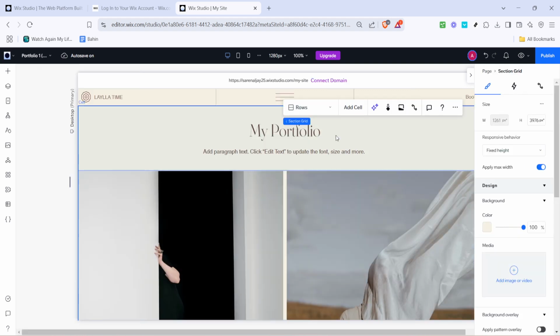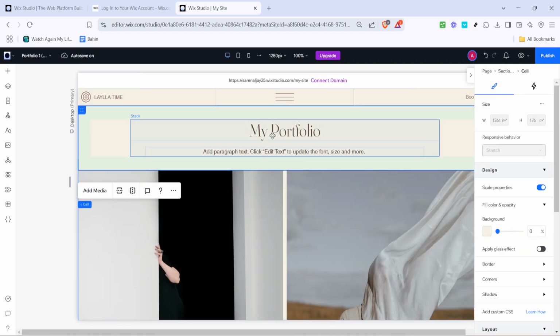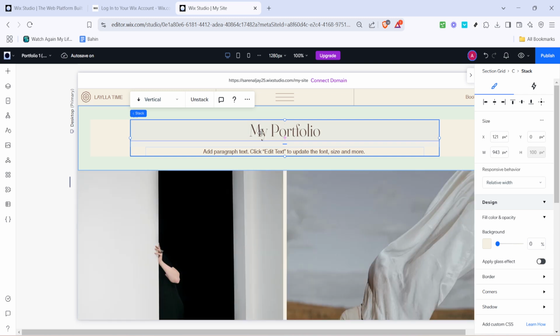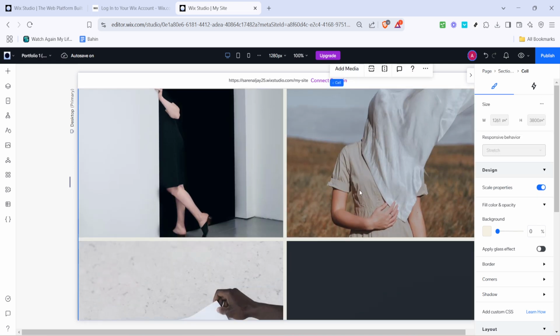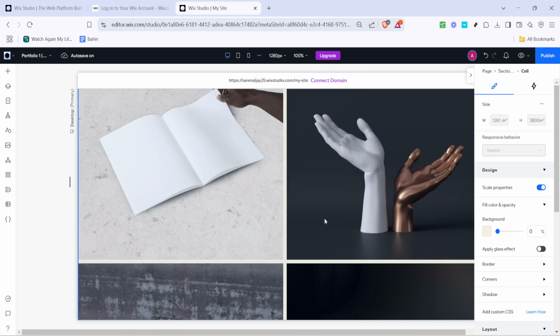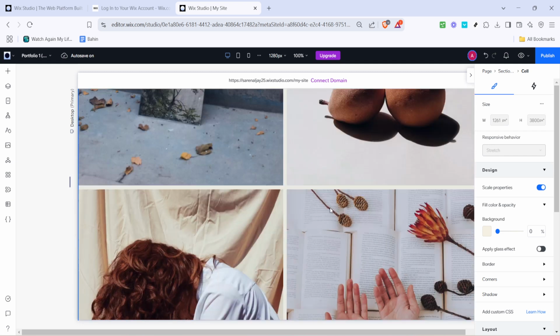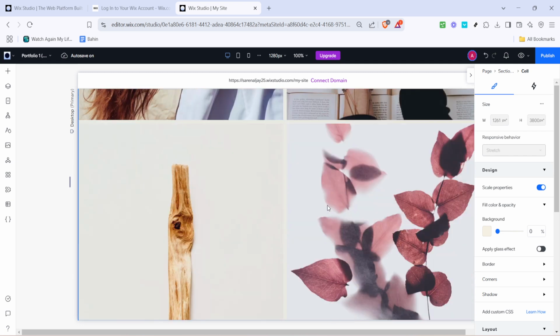Next, let's focus on adding items. On the CMS interface, click Add Item, which allows you to introduce new content under the preset you've chosen. This is your opportunity to populate your site with tailored content, be it new blog posts, portfolio pieces, or product listings. Customize each item as needed by editing the details to cater to your audience and business goals.